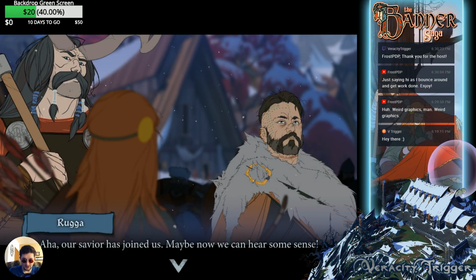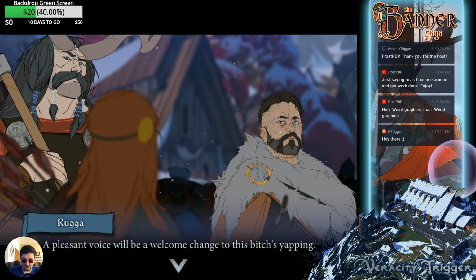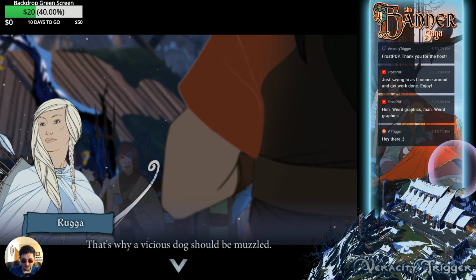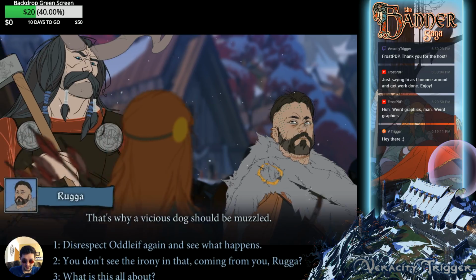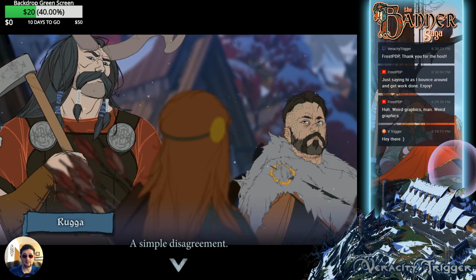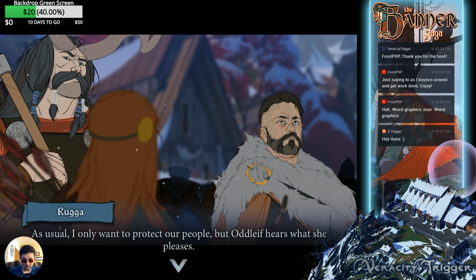Ah, our savior has joined us. Maybe now we can hear some sense. Pleasant voice will be welcome change to this bitch's yapping. You'd prefer it to my bite. That's why a vicious dog should be muzzled. Disrespect Odif again and see what happens. You don't see the irony in that coming from you, Rugga. What is this all about? Simple disagreement. As usual, I only want to protect our people, but Odif here is what she pleases.